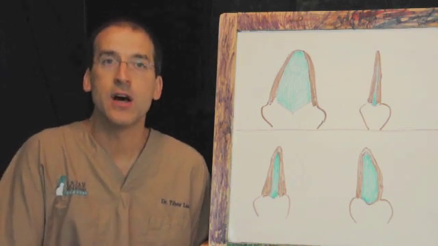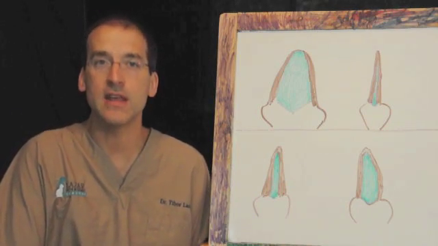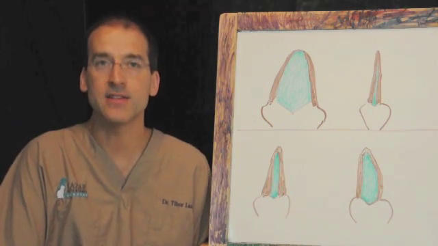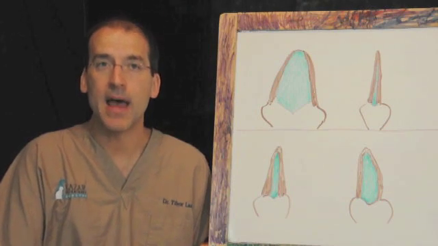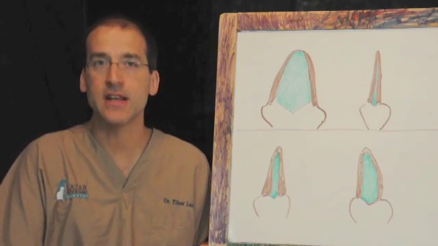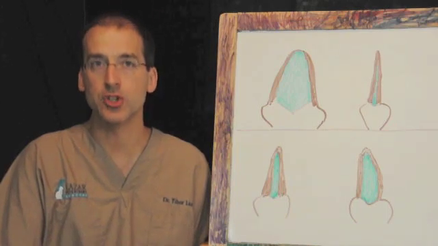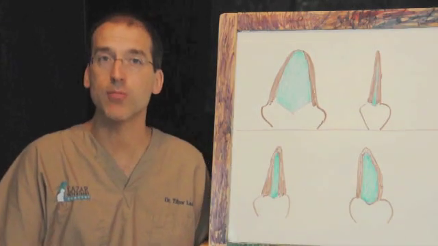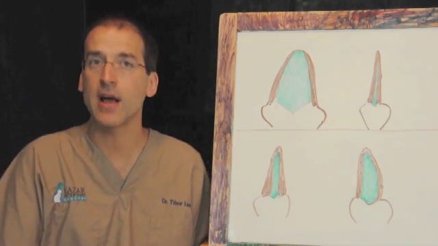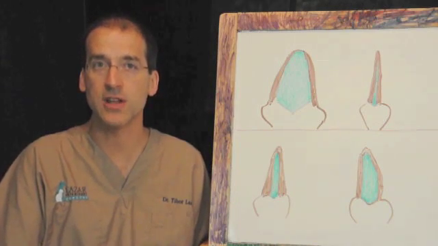So first a little bit of background. Laryngeal paralysis refers to a condition where the laryngeal apparatus, the cartilage that controls the airway, stops working. I'm going to focus specifically on something called acquired idiopathic laryngeal paralysis. There are some rare cases where dogs are born with this condition and I'm not going to talk about that. Those are very complicated conditions that may not be effectively treated potentially.